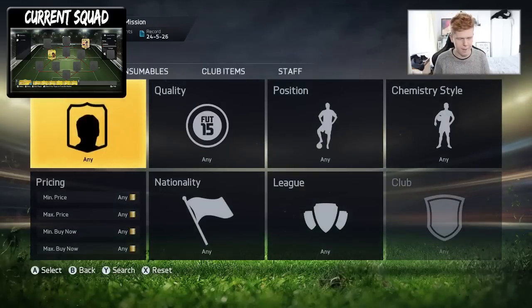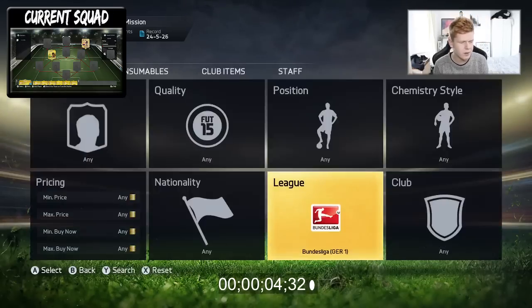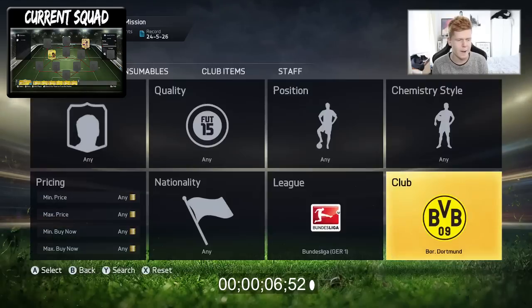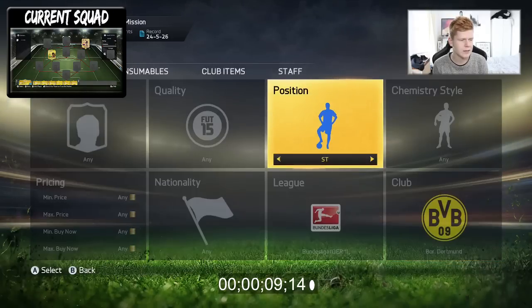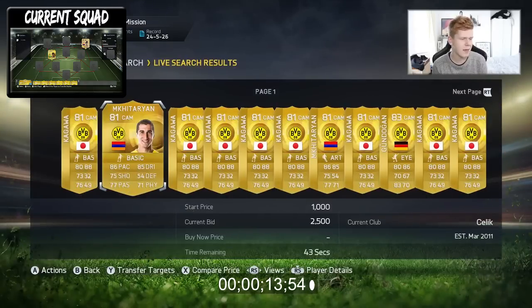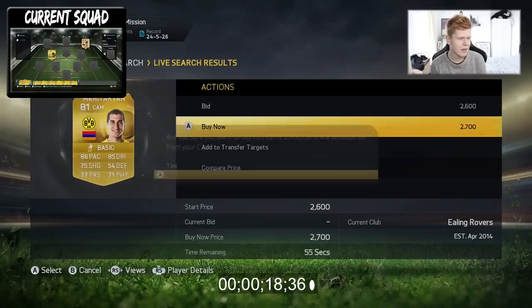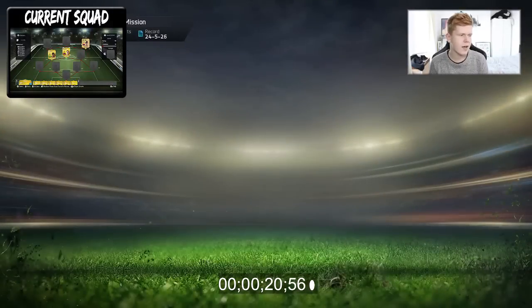Okay, transfer market. I don't know what formation I'm going to be using yet, so I'm basically just going to go through what options I have for the team and then make a decision on the formation. So the timer is going to start in 3, 2, 1. There we go, the timer has started. First player we're going to go and buy, I already know, it's from the Bundesliga, and you guys probably know as well, for Dortmund, okay. And he's going to be a centre-attacking mid. And it is going to be Mkhitaryan. Okay, that's not a bad player to put into the team straight away. 2,700 coins, whatever, that's fine.